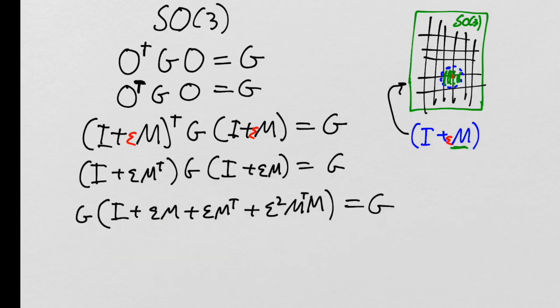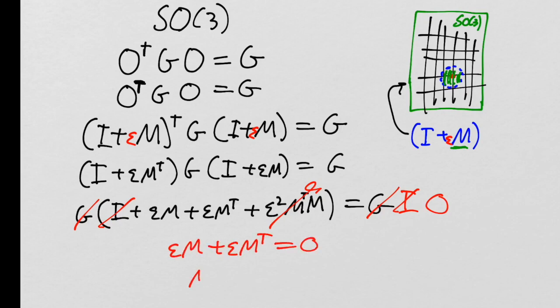All right, so to proceed, let's just execute this, right? The transpose just moves inside the sum, and then you expand this. I pulled the g out, and you get I plus epsilon m plus epsilon m transpose plus epsilon squared m transpose m. So second order terms go away. The g's actually cancel, right? So this becomes I, but then that I will cancel with this, so this becomes 0, and you end up with epsilon m plus epsilon m transpose equals 0, or m plus m transpose equals 0.